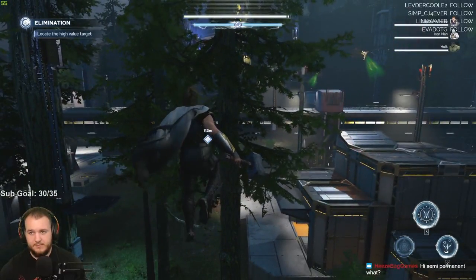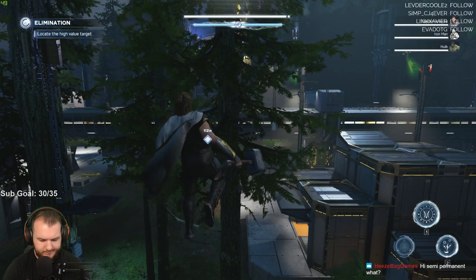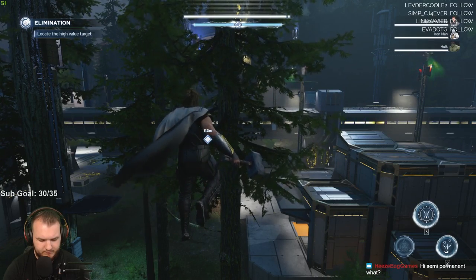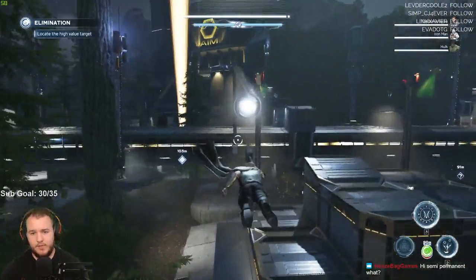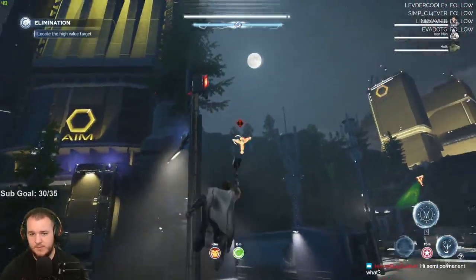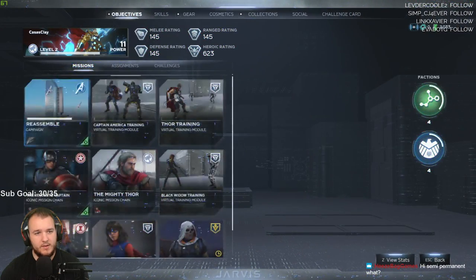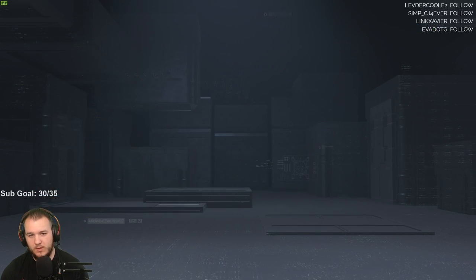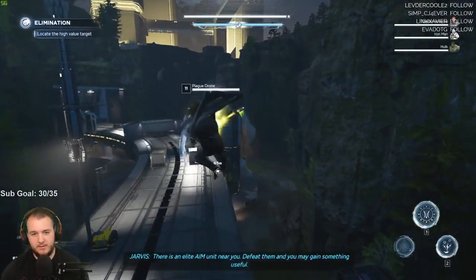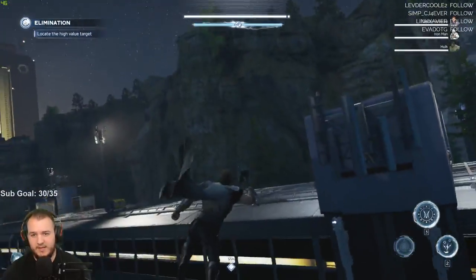One sec. I wonder if I can check. Okay, sweet. So you can. Wow. So we need to destroy one prime synthoid. That's not too bad. There is an elite AIM unit near you. Seems like you can defeat them, pretty much get something useful. That kind of stuff.